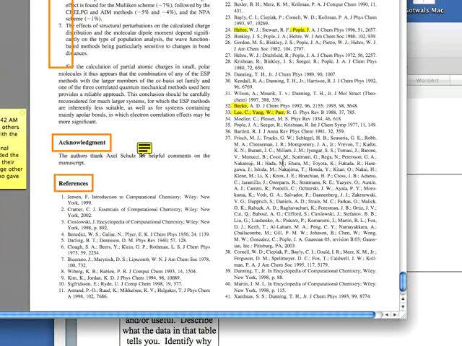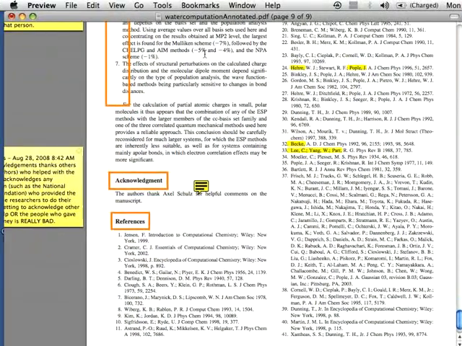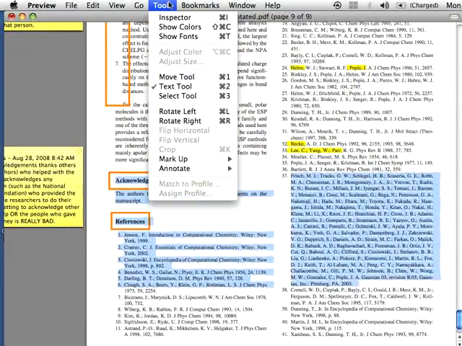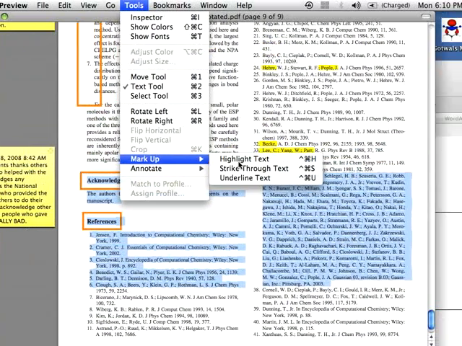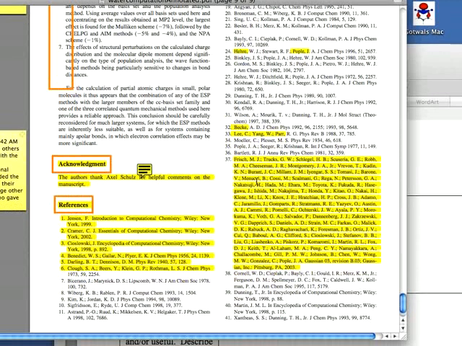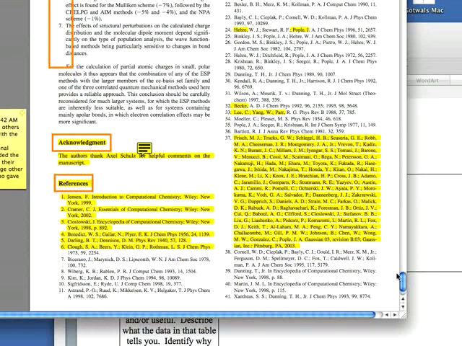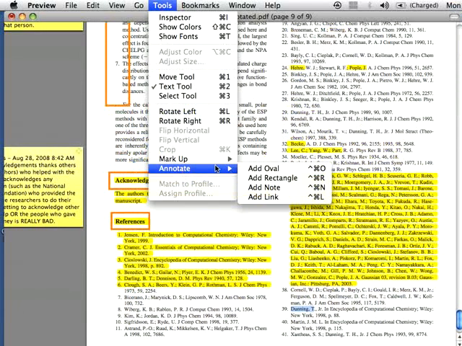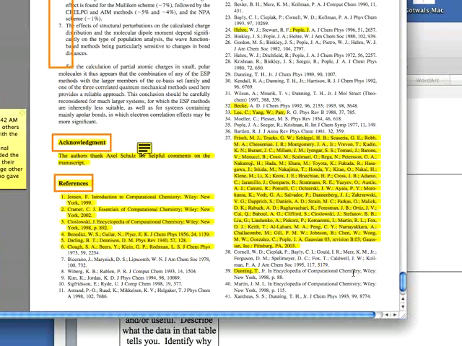You're going to see this notation, this very long notation right here. I'm going to highlight it. I'm going to highlight part of the other stuff as well, but pay attention to this stuff over here. This is the notation for the Gaussian code. You're going to see Tom Dunning, a good friend of mine. He's out at the University of Illinois. You'll see his name mentioned a fair amount.